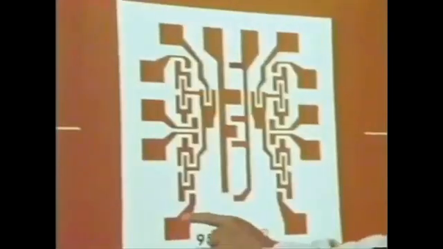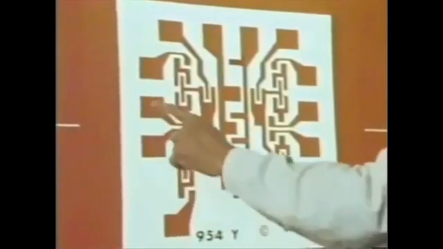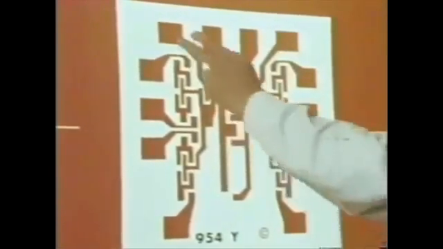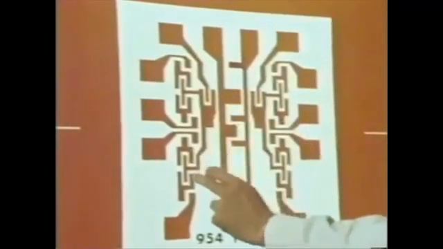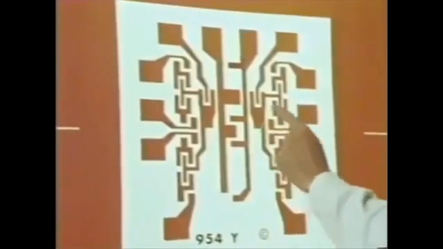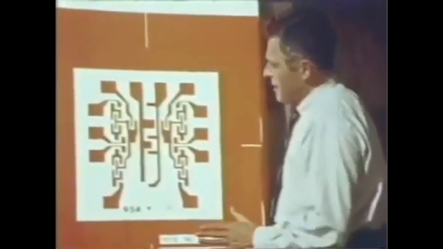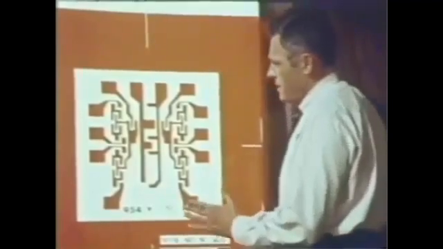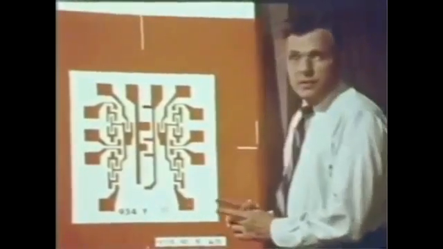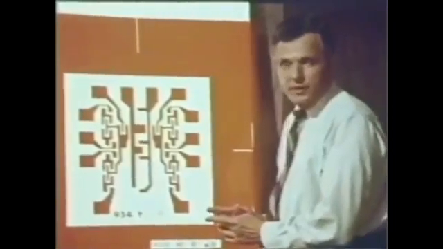For example, these are the metal pads. These will be on the integrated circuit, the metal pads, which connect to the outside world. Here we have the transistors. And here are diodes and more interconnecting metals. The problem here is to very carefully and precisely convert this large-scale drawing into a small, precise version of this on a 2 by 2 inch glass plate.